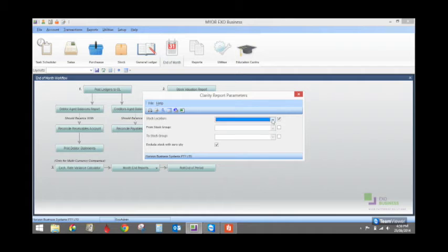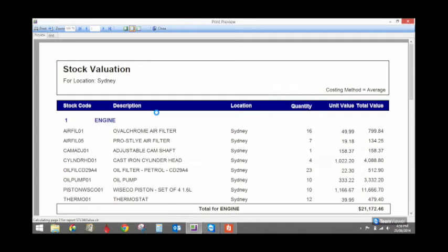So we've gone in here, and let's say we just do it for Sydney. So as you can see, for this business, there's multiple locations. So if this was our business, we would need to make sure we print off the stock reports or stock valuation reports for all these locations as at 30th of June. Now, one thing I became aware of today, which is really good, I'll mention that in a moment actually. I'll start with the stock valuation report first of all.